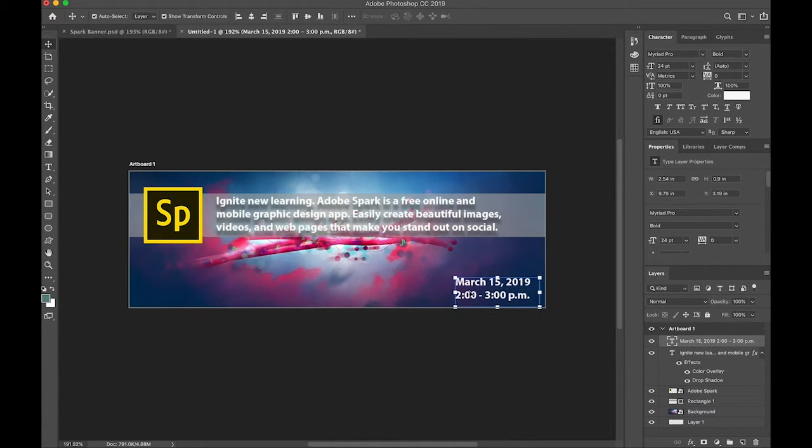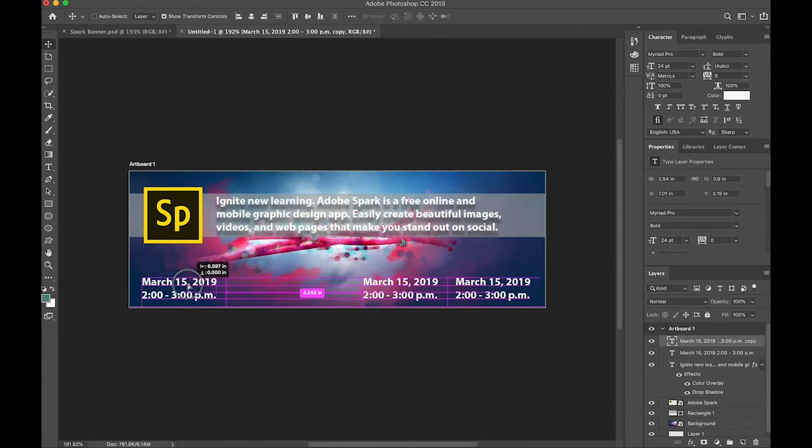Now here's a quick little trick. I'm going to grab this text box, holding down my mouse, and hold down the Command, Option, Shift keys. And notice as I pull, it makes an exact copy of what I had there. So I'm actually going to use this a couple of times because I also need to put this over here for my contact info. So I'm going to add this here.